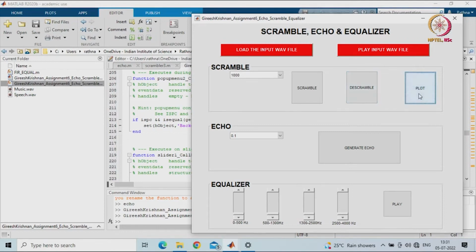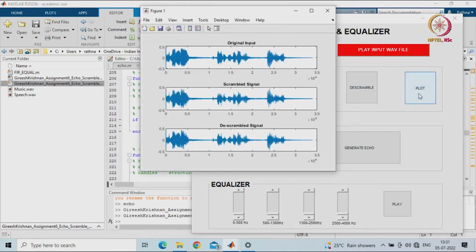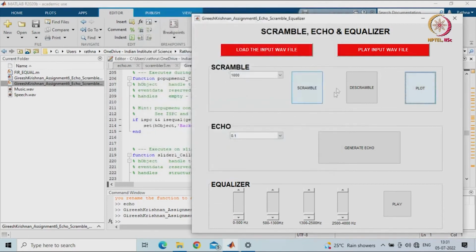Okay. So, you can see the plot, how it looks like. Yeah, this is the scrambled signal, unable to make out much difference in this case, and then the descrambled output, which is almost equivalent to your input. So, we will change the filter frequency basically. We will choose 2000 and then do the scrambling.